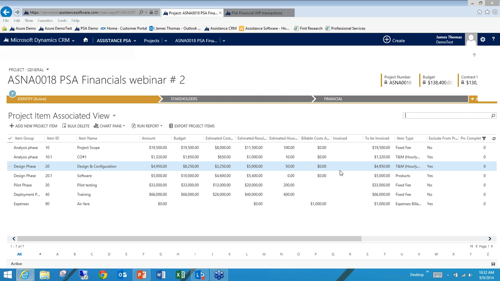The reason being is that, let's take an example. If you have a project that is to sell CRM licenses and implement, the licenses may be a large value, and they're typically recognized at the beginning of a project.